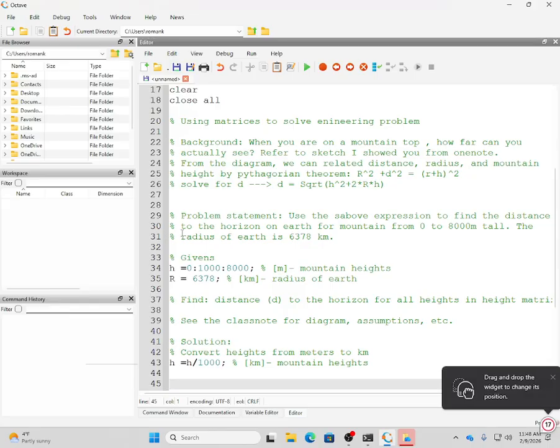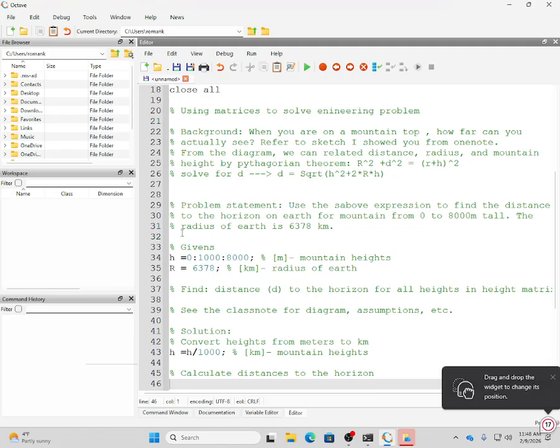Now the final thing is calculating the distances to the horizon. I'm saying distances, right, because there are so many h values, so many d values will come as well. Here's an important thing I'd like to specify.